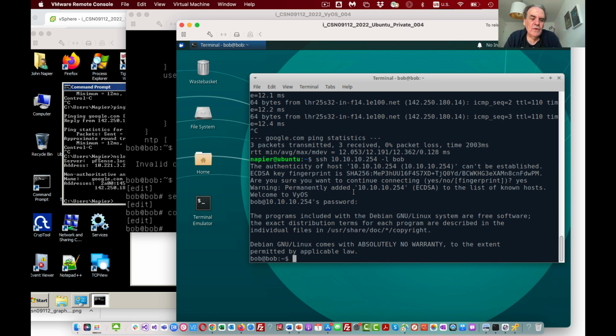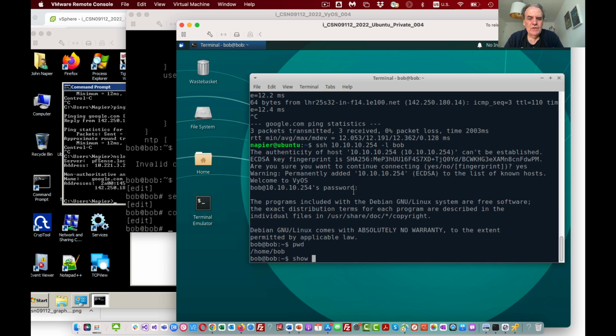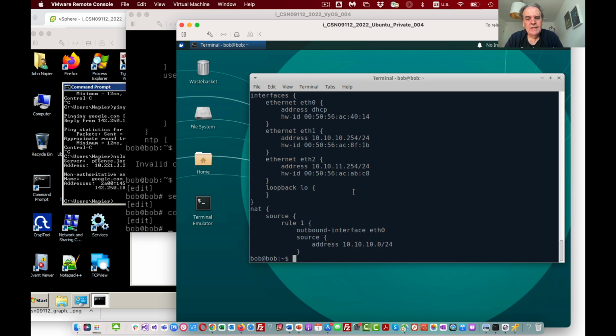Okay, so we're now in the actual firewall. This is logged in. You can have a look. Show configuration as we did before. We can see that. Okay, so although it looks like we're in Ubuntu, we're actually in the firewall just now using SSH.